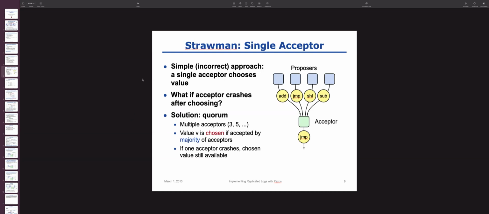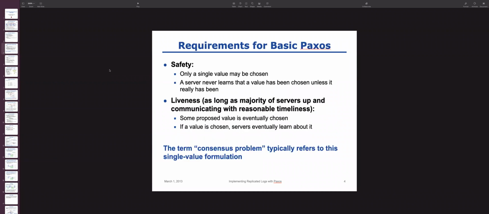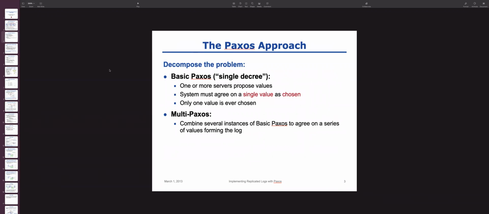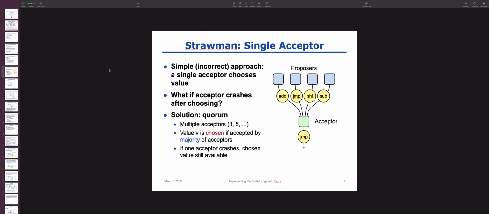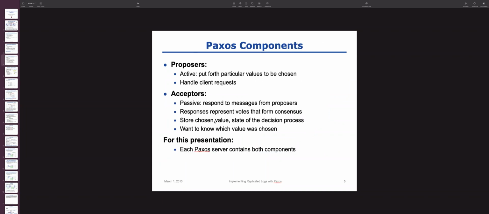Is this Paxos like a... sorry, go ahead, Shisha. Well, on the previous slide, there was the state of the decision we store, right? So what is that? I mean, store chosen value and state of the decision process. Which slide are you talking about? The third point in the acceptors: store chosen value and state of the decision process. Why do we need to store the decision process? Already a value is there where every node has a consensus over it, right? What is the state of the decision process?